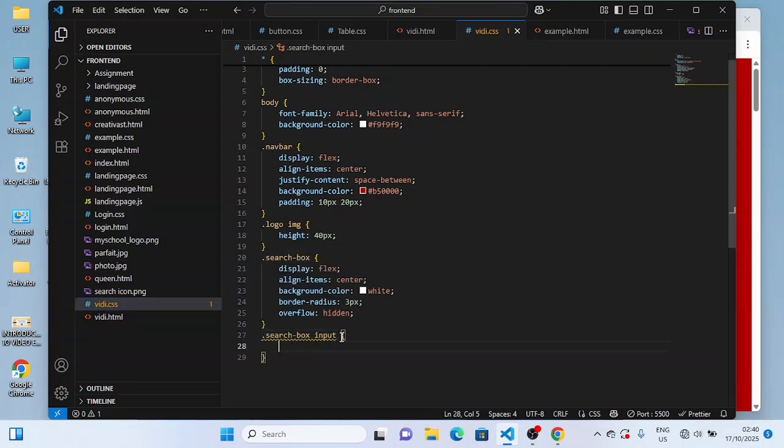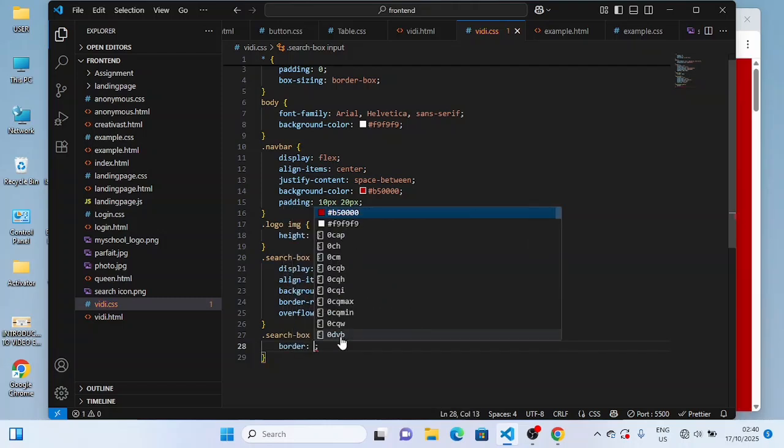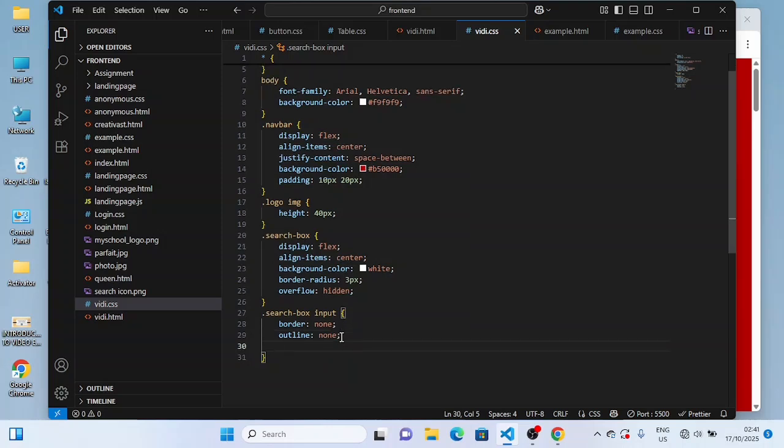So for the input, say border should be done. There should be no border. And outline too. Outline done. And the padding.